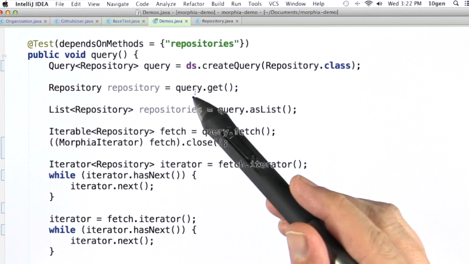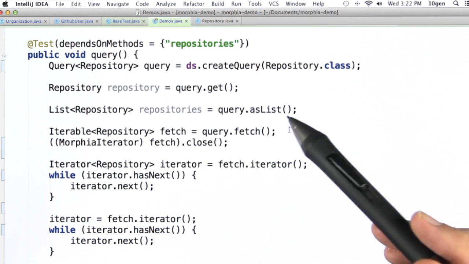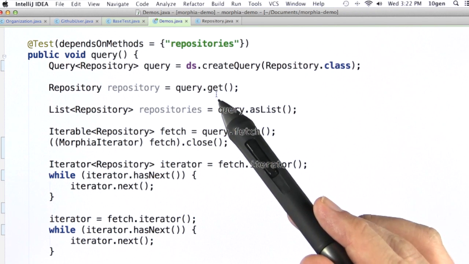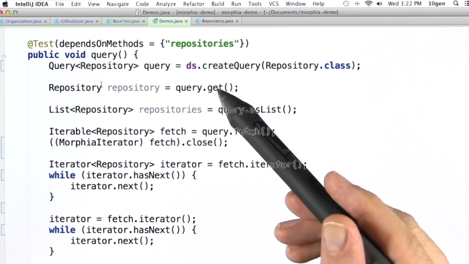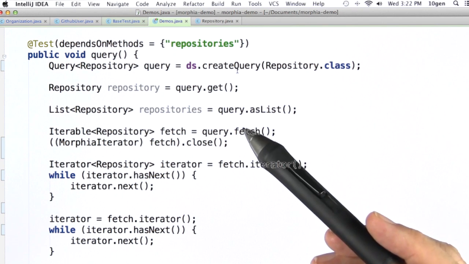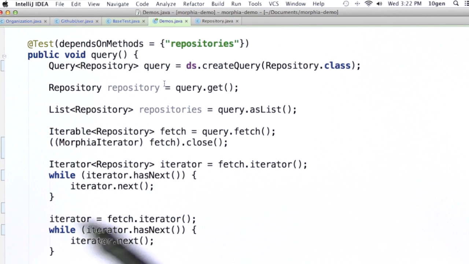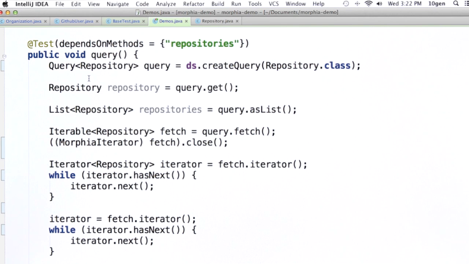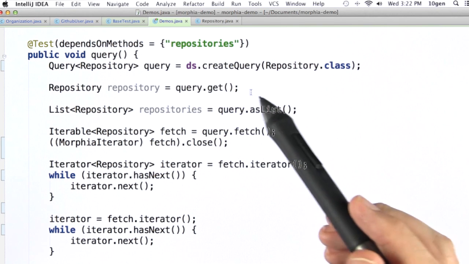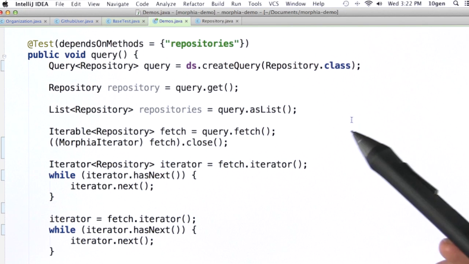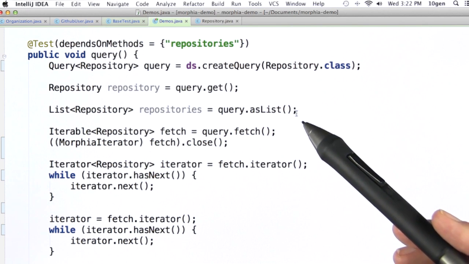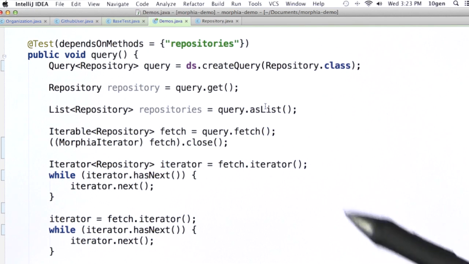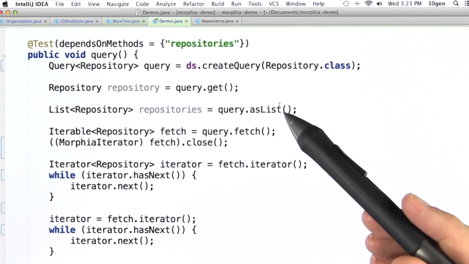If you do an empty query, you can call get, and what this does is it actually executes the equivalent of a find one inside the shell and returns back the very first repository it finds, and who knows what it's going to get. It'll just get it in the natural ordering inside the collection, grab the first one and return it back, but you'll get a fully hydrated version of that repository, whatever it might happen to be. Now you could get them all if you wanted to. Query has a method asList, and that will return every single repository in the collection. This is helpful. Certainly it keeps things simple, but obviously if it's a very large collection, you're going to run into some memory issues here that you may want to be careful about.